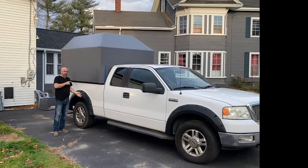So let's look inside. Inside of the 2025 rocket, this has, as you can see, a lot of space. I'm 5'10" and I've got tons of space. It's going to vary depending on the rail height of your truck. The point of this is I'm living inside the bed of the truck, but I have this quarter deck which seals up the bottom. And I have a nice bench here and a table here. Another person can sit over there.